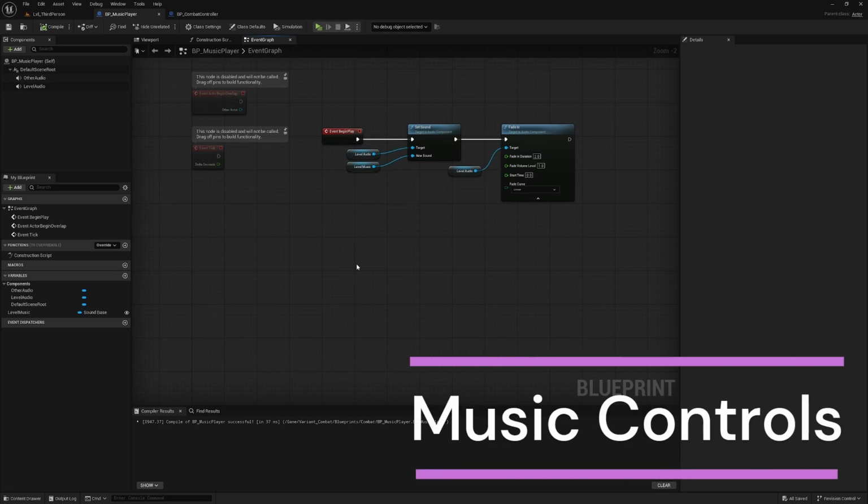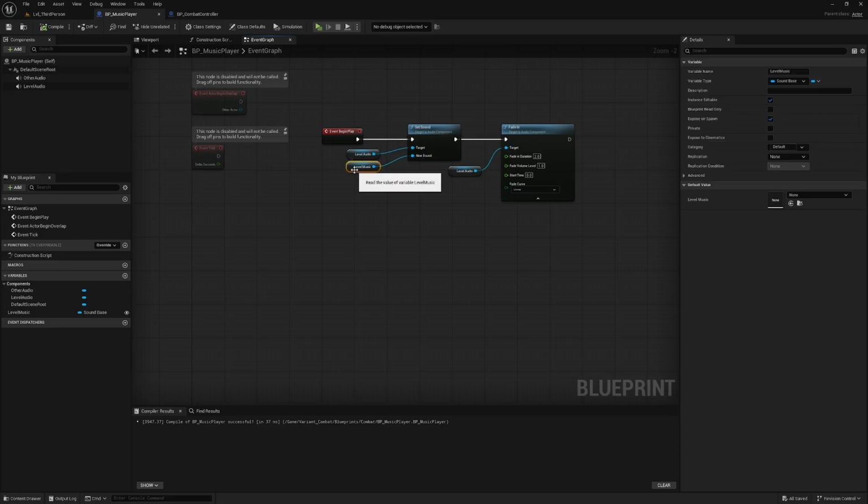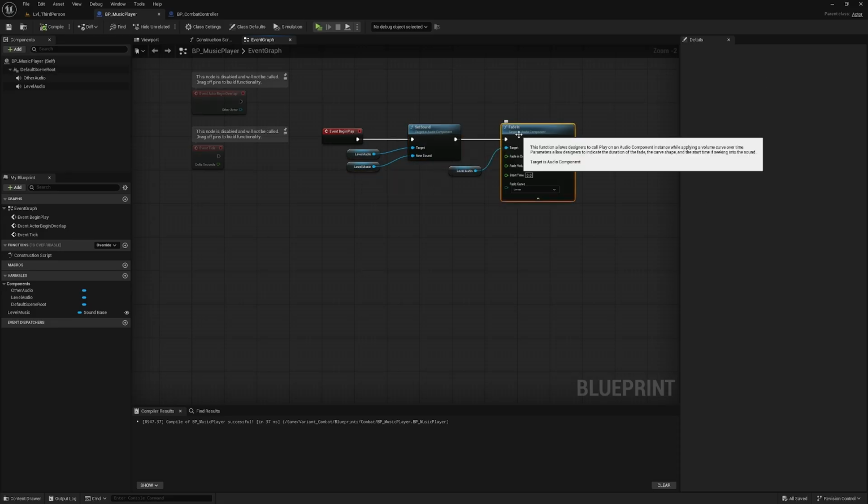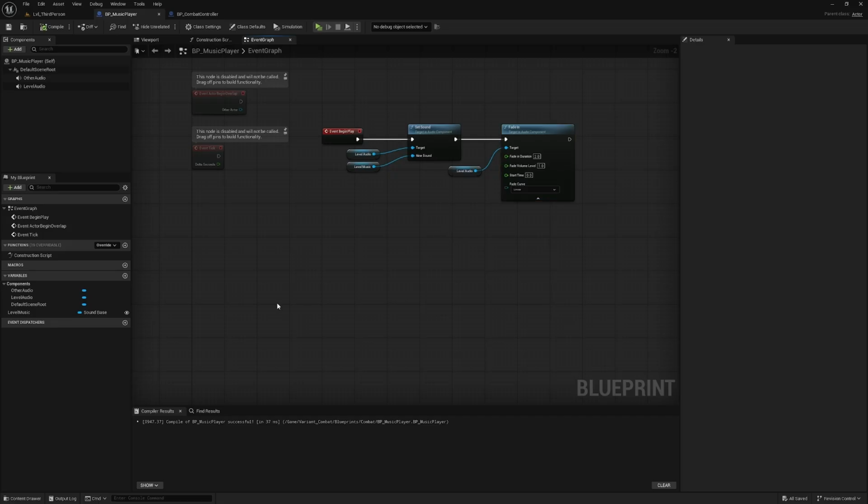And we could go through switching the audio tracks by just having whatever actor send over the music, setting it as the sound and fading in while fading out the previous track. However, I want to go a bit further than that. When we have combat start, this blueprint is going to be designed so then we pause the level audio, we fade it out, start bringing in the combat music. When combat is finished, we'll either fade out if the player flees combat, or if we succeed, we'll play the victory fanfare, and then we'll fade back in the level audio right where it paused. So then we're not constantly restarting the audio track every time.